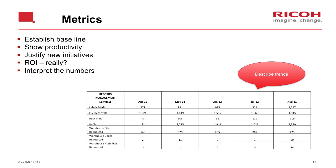So where there's some type of trend going on, I like to put a little footnote and explain what that number means. What's going on within the organization in June? Well, everybody was on vacation, or it was their fiscal year end, so nobody was doing anything with boxes in the warehouse. So there are a lot of different ways to interpret the numbers, and I think that numbers can be very helpful too.